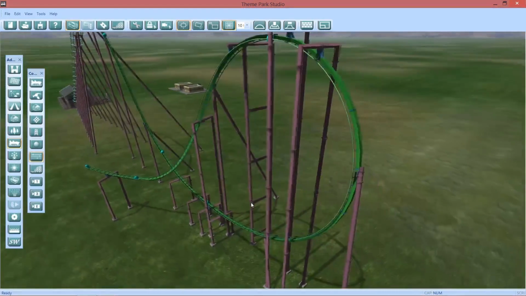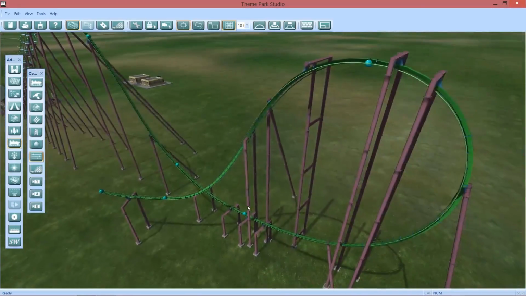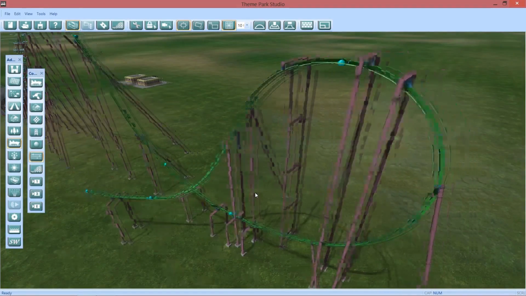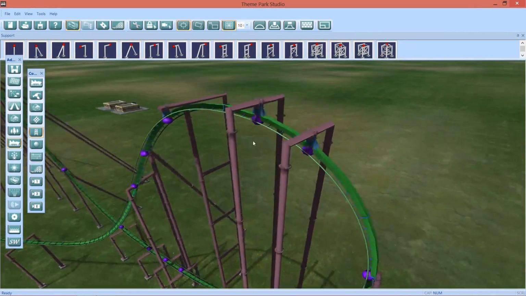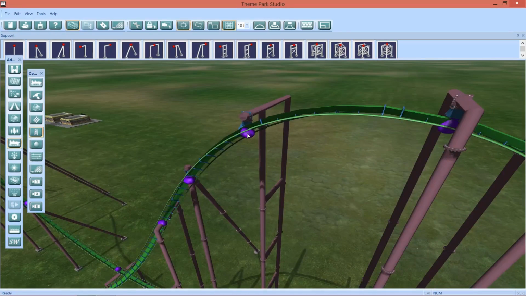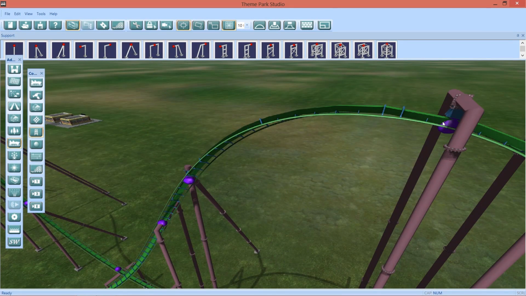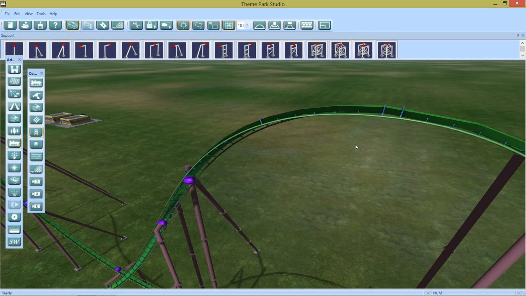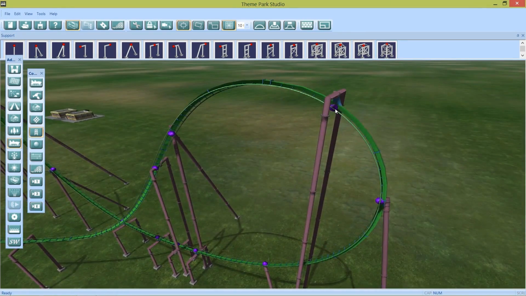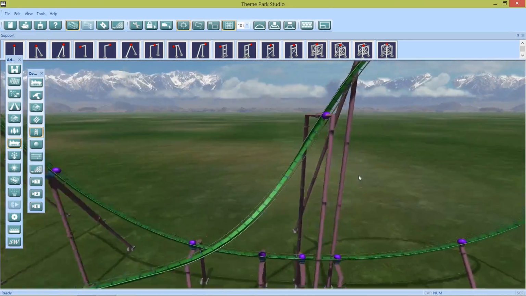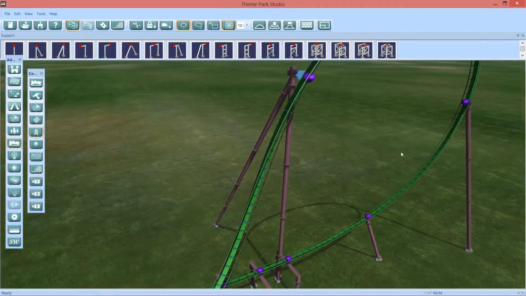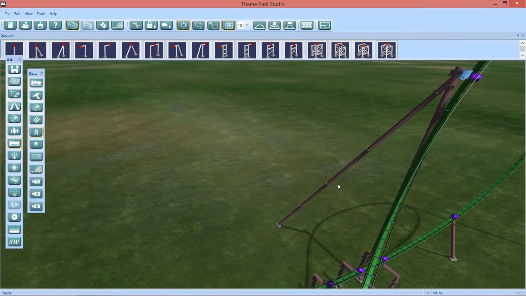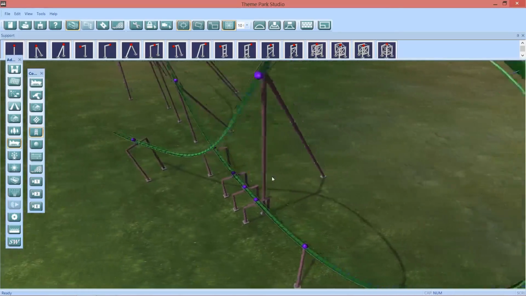I want to start off with the supports on our first element here. So let's go ahead and click the supports. I want to get rid of all these that shouldn't be here. Those do not go into what we're building. And delete that. I want something that matches a little bit. I think I'll keep that one. That one looks alright.